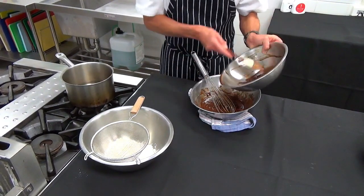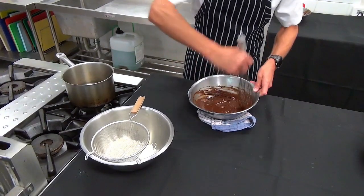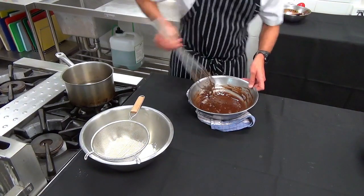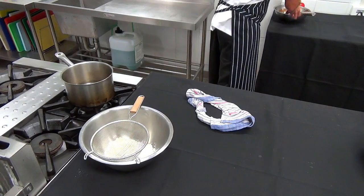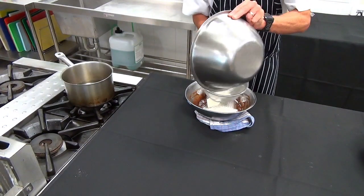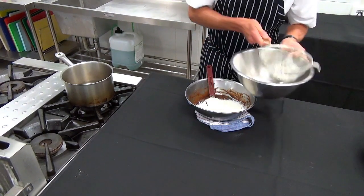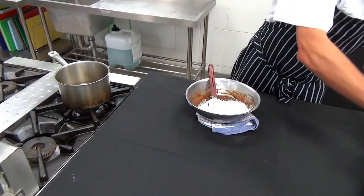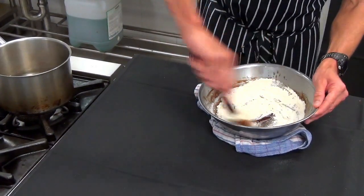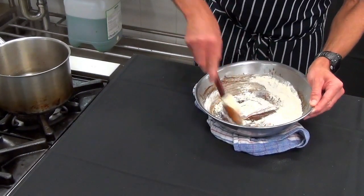Butter and chocolate. Now we've got our flour here. We're going to sieve onto our chocolate and butter mixture. Fold to incorporate this flour. Don't want to overwork this, just lightly incorporate the flour to ensure a nice and smooth batter.